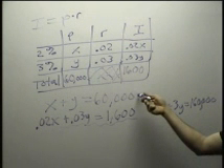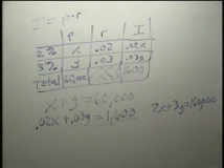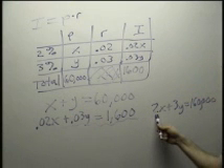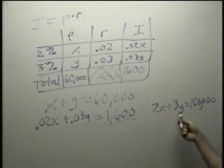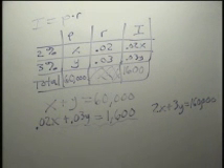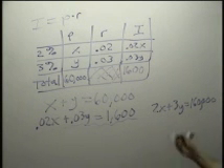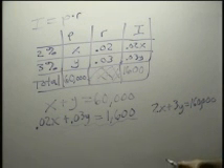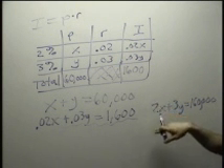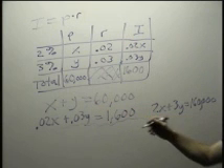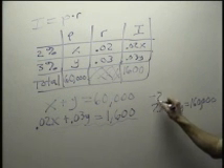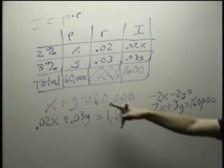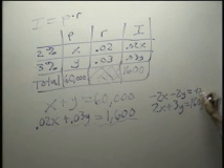And how am I going to adjust this top equation to get a cancellation here? Well, if I want to cancel x's, I can multiply by negative 2. If I want to cancel y's, I can multiply by a negative 3. I don't really care which one, so I'll just pick one. I'll do negative 2. Okay, if I multiply by negative 2, I'm going to get negative 2x minus 2y equals negative 120,000.